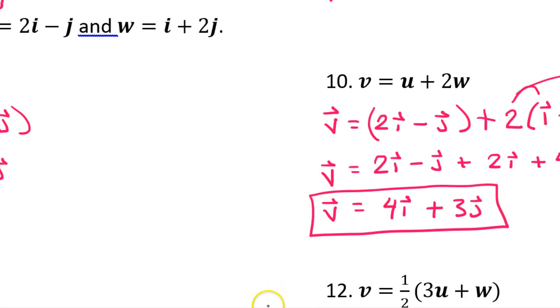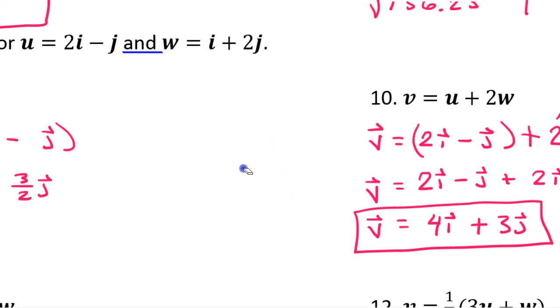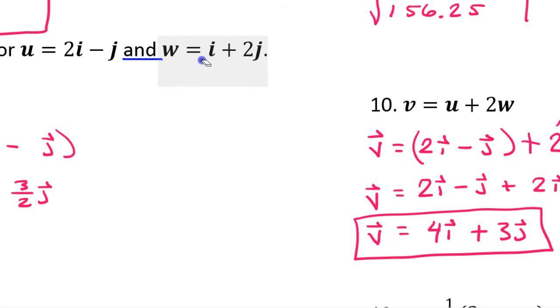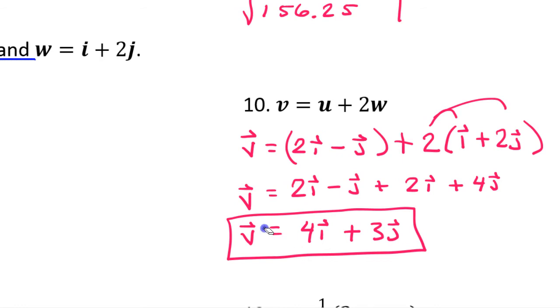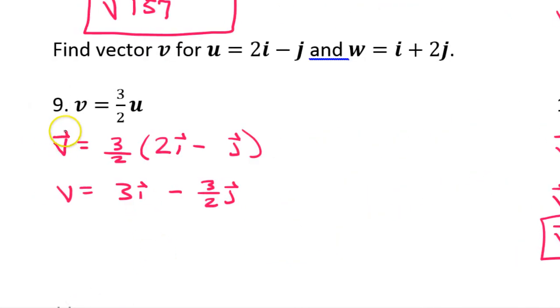By the way, if you're wondering why, when they write the problems, they're just putting i and j without the little vector symbol over it, but when I write it, I put the little vector symbol over it. Well, if you're doing text, something that's typed, you can express a vector by making it bold. This is a bold i and a bold j. So, that boldness makes them vectors. Same with the w and the v. But when you're writing by hand, there's no bold. We don't have the option of just writing a bold letter. So, we have to put the vector symbol over it to show that it's a vector. Because we can't just go bold with it. So, the more you know.